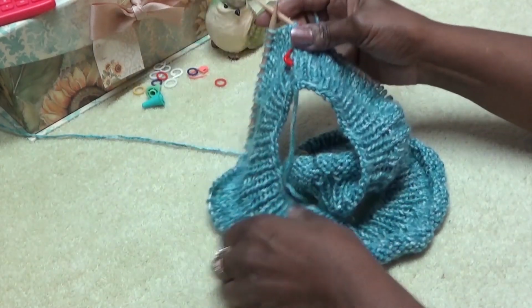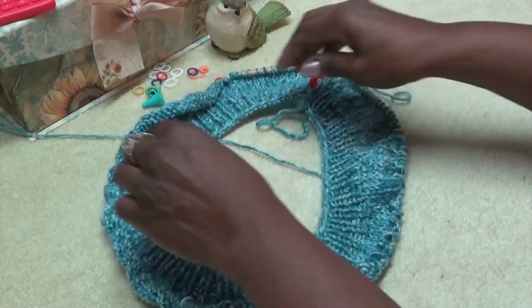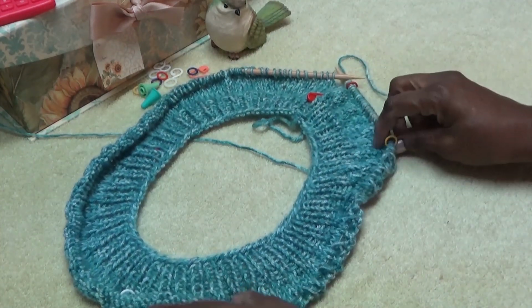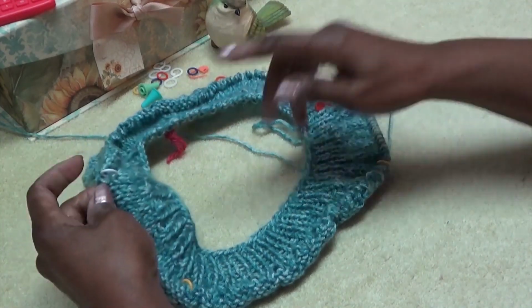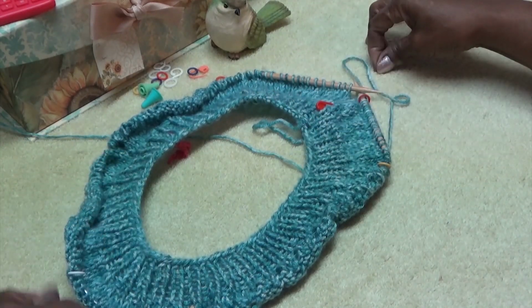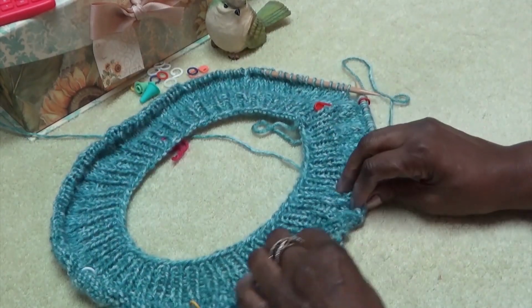All right, now let's talk and tell you the next step. All right, so I lay it back down in the correct way you should lay it down. Here's the lace right here in front because it's marked. Here's the back. And I'm going to change my marker when I get over here. Yeah, I think I'll make it red. I don't know why I didn't make them match the 2 shoulders. I'll make them match. But anyway, can you see that?